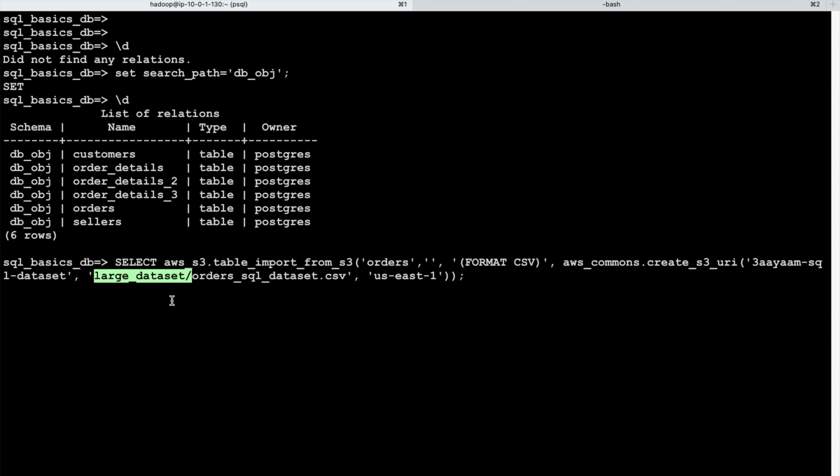If you have one folder, after that a subfolder, and then the dataset, then mention the folder slash the subfolder, which might be large dataset, and slash the file. Don't try to do so much fancy stuff as of now if you do not know what S3 folders and buckets are used for. But this is what I have done.